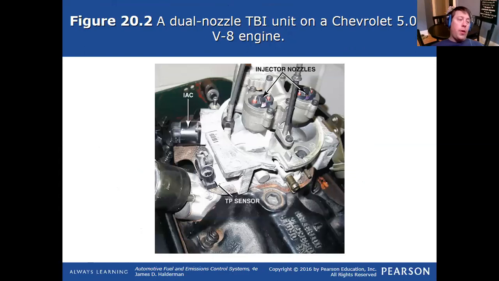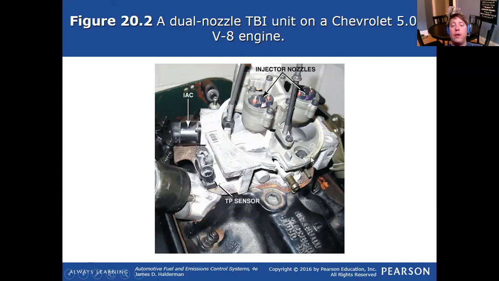Move on to actual fuel injection components. So carburation is where everything started. We've already talked about carburation, the Venturi effect. Carburetors lived in vehicles for 80 some odd years, right? And so the first fuel injection systems that came into play were of the central fuel style. So what's up here on my screen is a throttle body unit. And if you look closely, you can see that there's two fuel injectors on this throttle body setup.